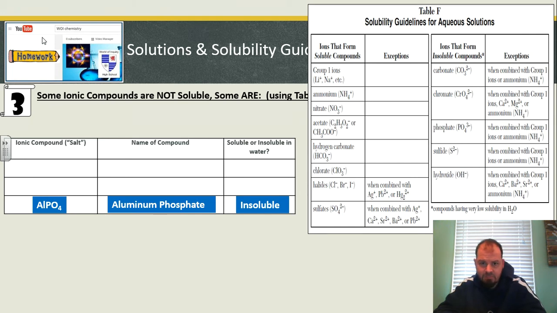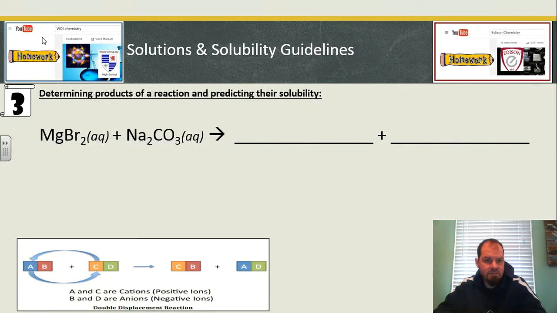Okay, good. So now we need to apply this. Before we can apply what we just learned, we need to go back and remember all the other stuff we know how to do. So we learned about these double replacement reactions. And if you look at the picture down at the bottom of the screen, this picture I believe is in your practice pages to help you with this when you're doing it by yourself.